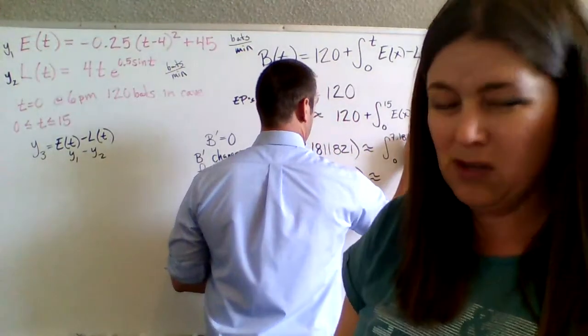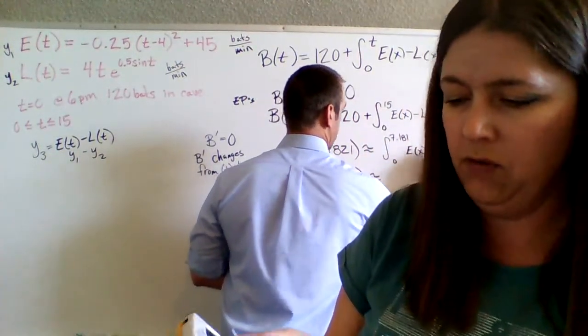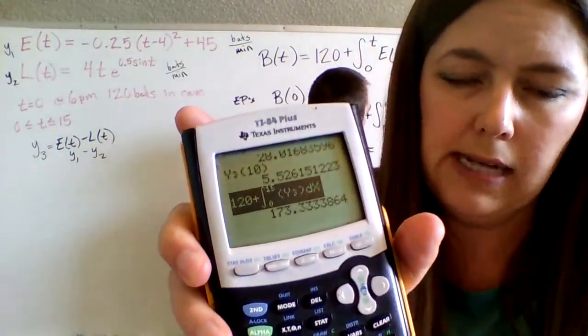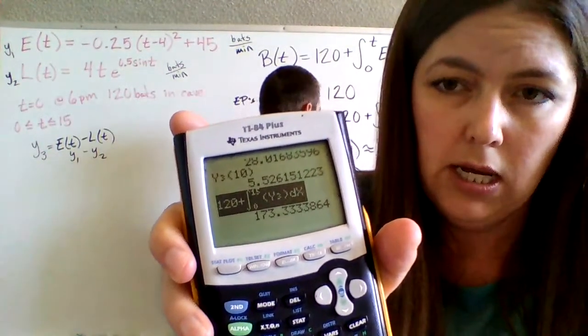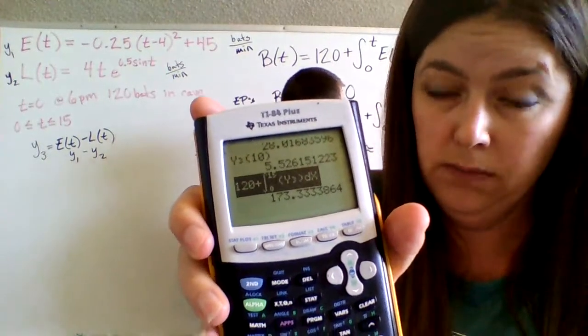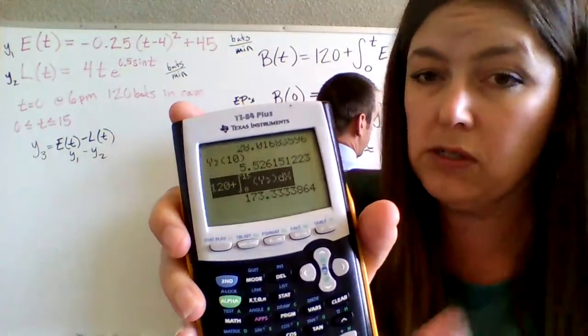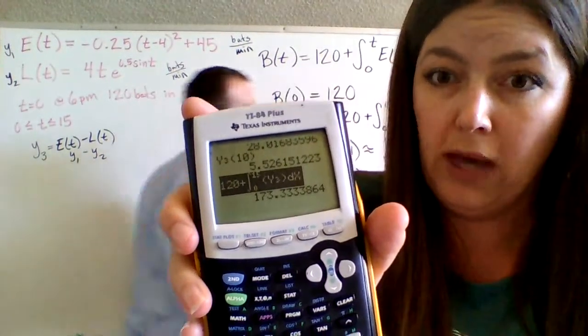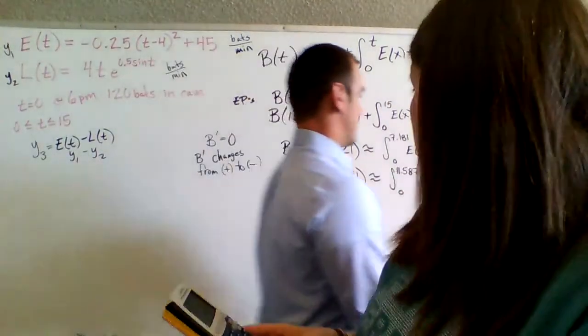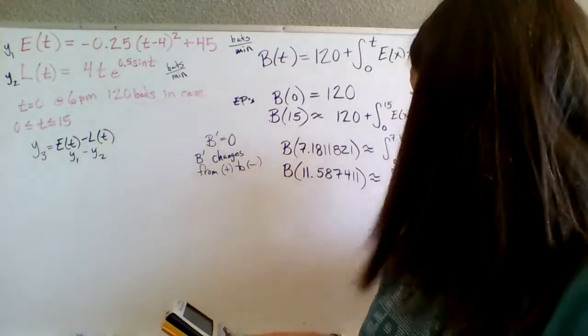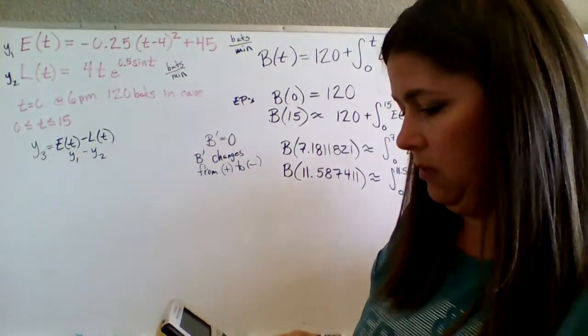And now you can get lazy, you guys. If you forgot about going up and dragging these down, you could drag them down. You got the initial condition considered. You have the integral from 0, starting at 6, to wherever you want to go. We're just going to switch that time on the upper boundary every time of Y3, right? Do it that way so you don't mess up with your subtraction or anything.